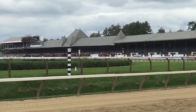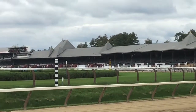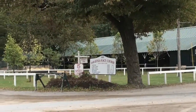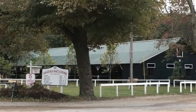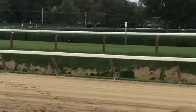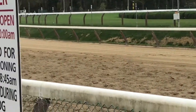Absolutely. This is the top of the stretch, like I said. This is where you see them making that last turn, and kicking in that last kick for that last furlong. And barns over here too. Some stables. Yep, these are the stables over here where the horses stay and the trainers work with them. There actually is another track across the road where they work them out on days where they're not racing. But this is the main track here. So you've got the main track, inside you've got a turf track, and inside that is a steeplechase track where they jump. I think most people prefer the excitement of the dirt track themselves.